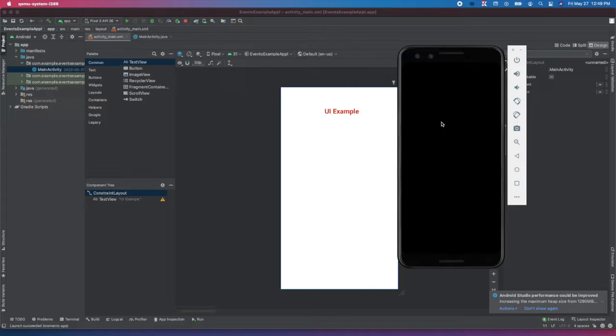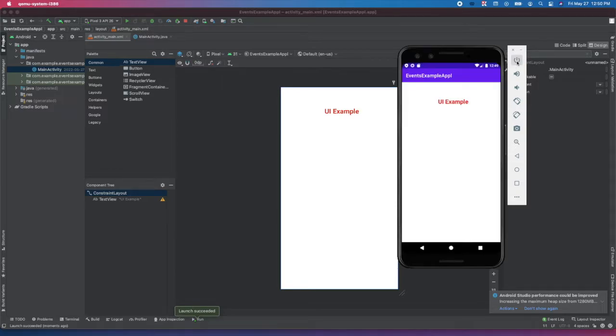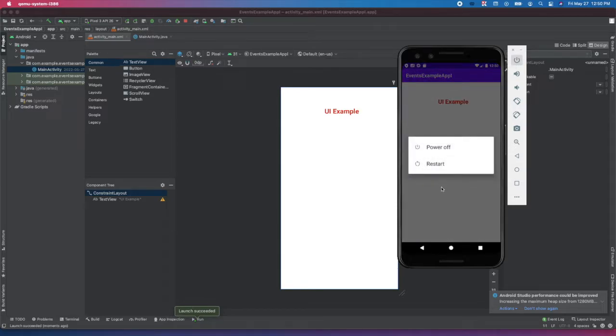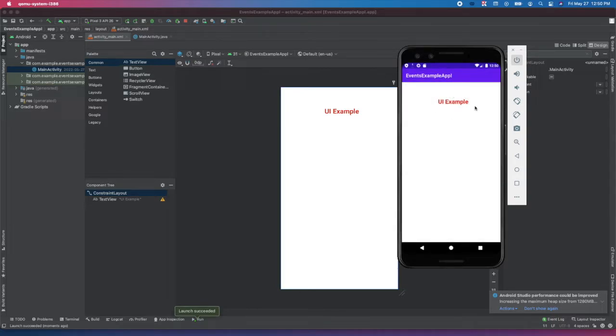If you want, you could run it also on a real phone or in the emulator. So now let me see. I have to switch it on, and then basically you could see here the application is installed on this. Okay, very good.